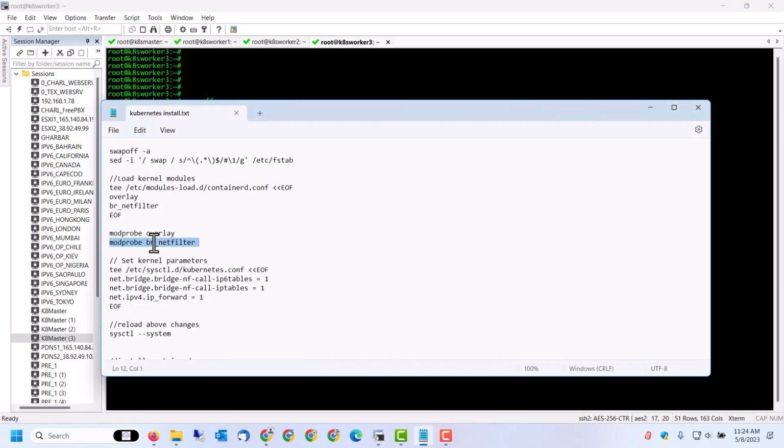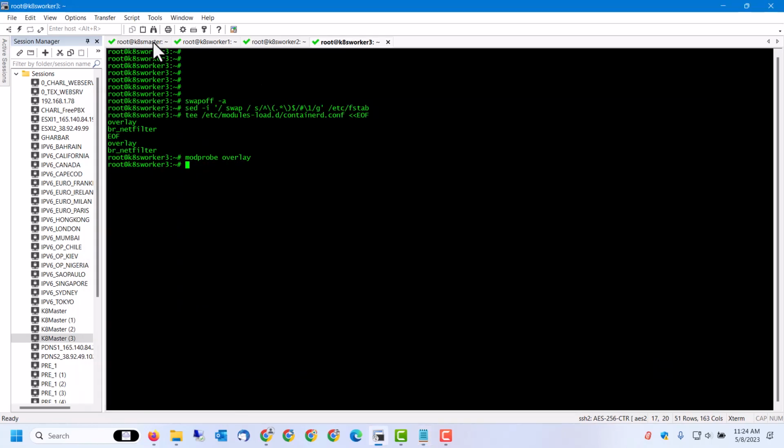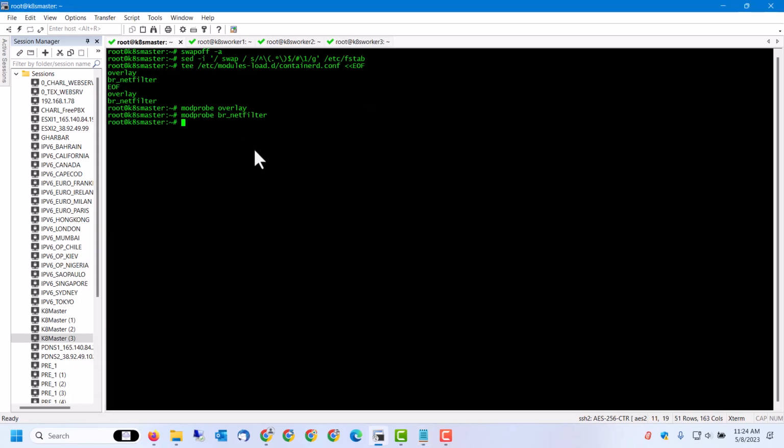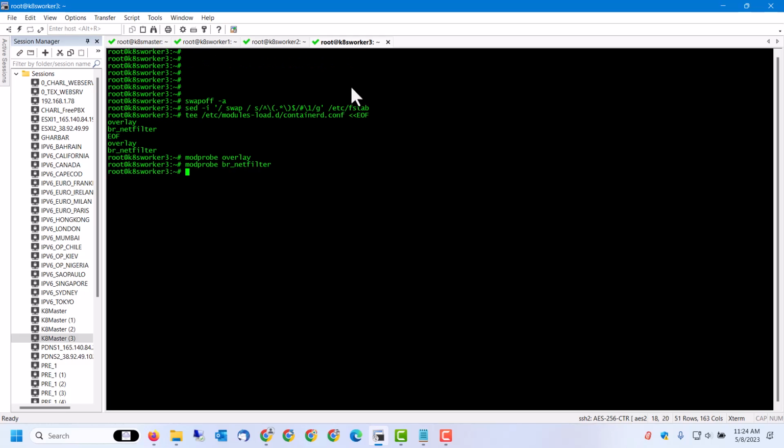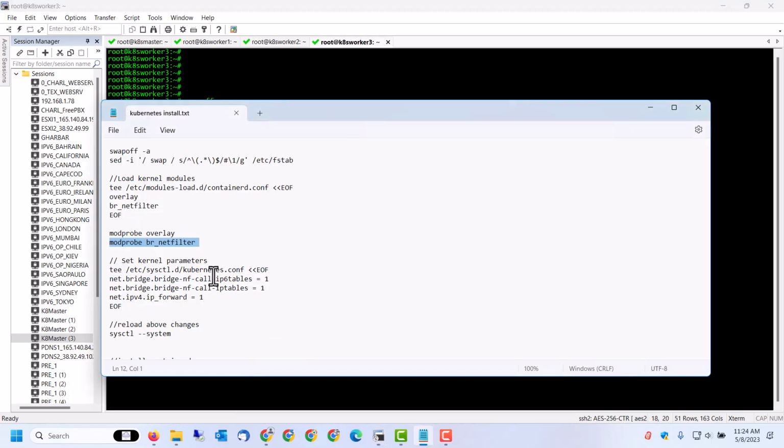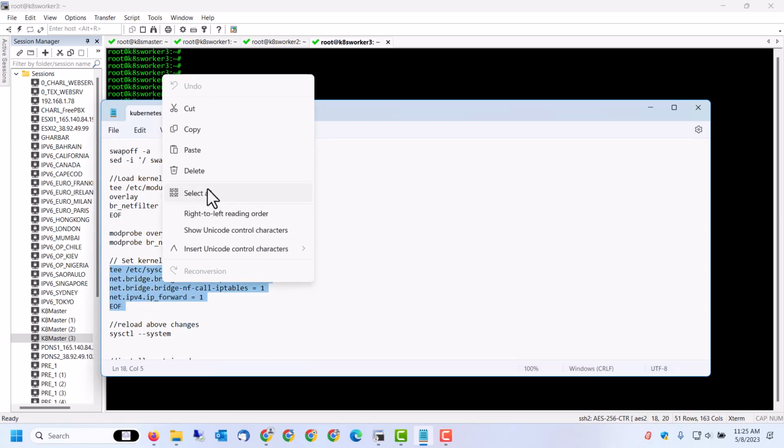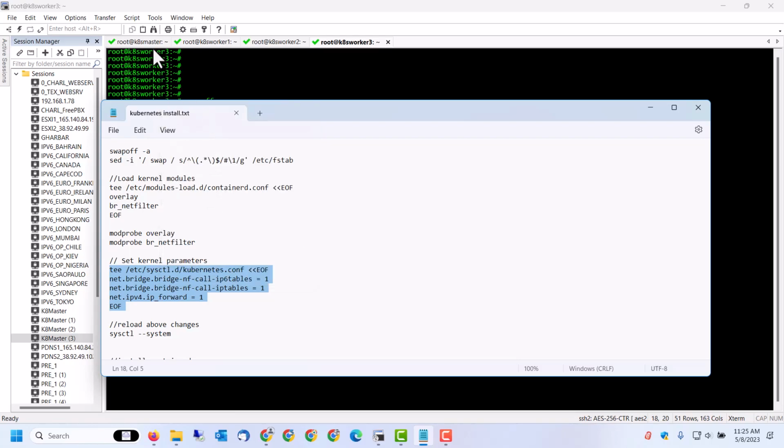This is another module which needs to be loaded. We need to set certain kernel parameters in the sysctl file.